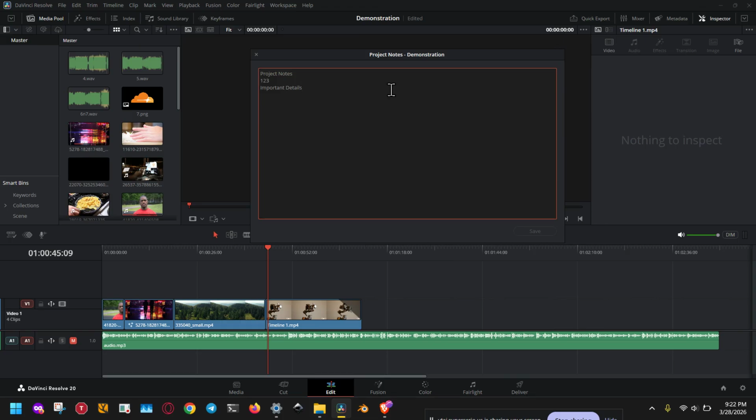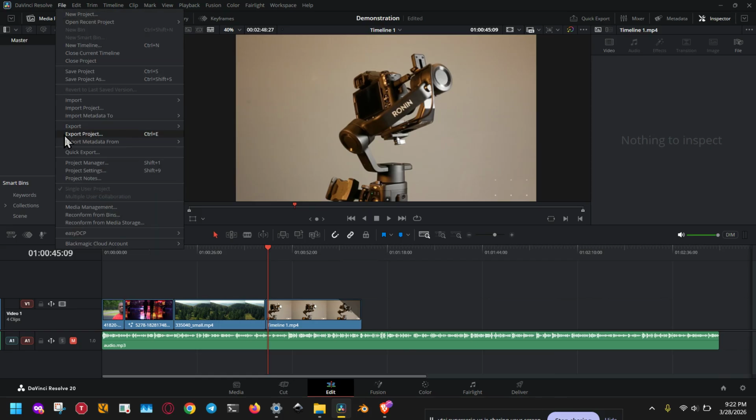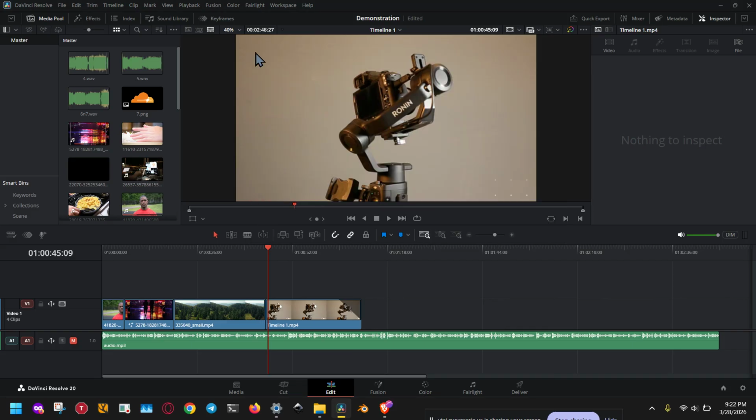One of the best parts about project notes is that they are persistent. That means when you close the window and come back later, the notes will still be there. Even if another collaborator opens the project, the notes can still be viewed, making it easier to maintain consistency throughout the editing process. When you're done typing, simply close the window. There's no complicated saving process you need to worry about here, and your notes remain stored with the project. That makes this feature fast, simple, and very practical for everyday editing work.